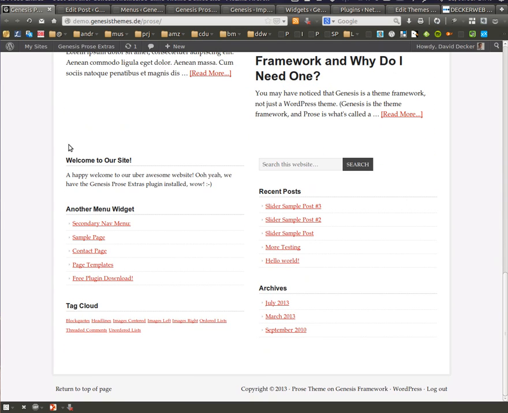And to show you my layout option, for this homepage now I've activated the layout option sidebars below content. Sidebar secondary, sidebar primary.